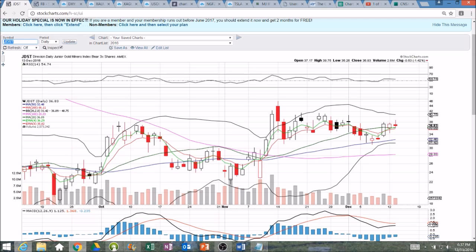So the bears still have favor due to the dollar strength and due to gold weakness. And we'll see if tomorrow is going to be a catalyst to try and change that. But I don't foresee anything happening tomorrow that is unexpected. It would have to be no rate hike in order for that to surprise the market. Otherwise, I think we're just going to see a potential knee-jerk reaction, but I don't think it's going to be enough of a catalyst to change any of these longer-term trends, which unfortunately isn't a good sign for the longer-term bulls. So we will see how it all plays out, and we'll check back in.